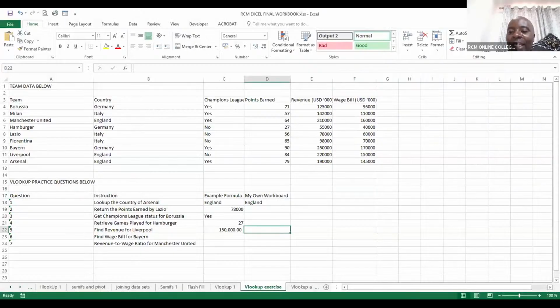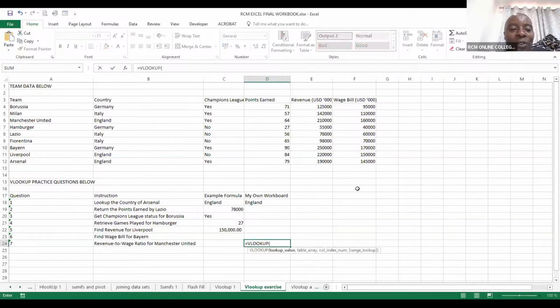So I'm waiting, and I hope somebody is sharing this workbook with Ian. Let's see what this ninja is getting. Revenue to wage. 500 bob will go to who? Manchester United, great.